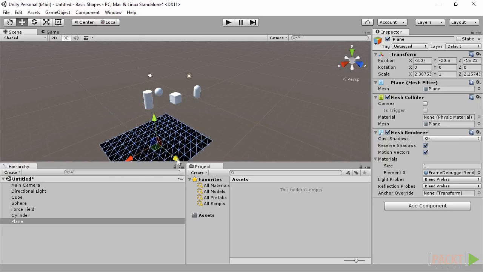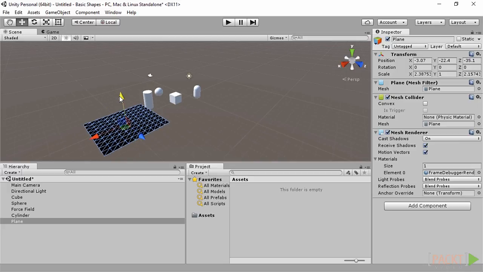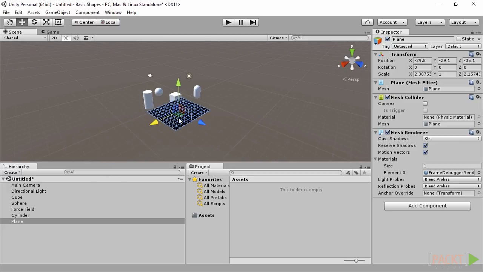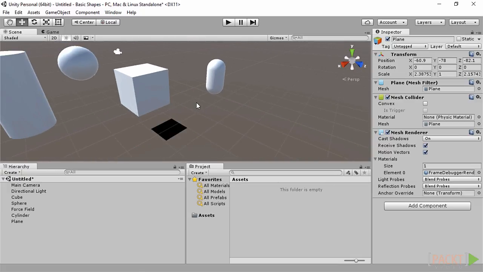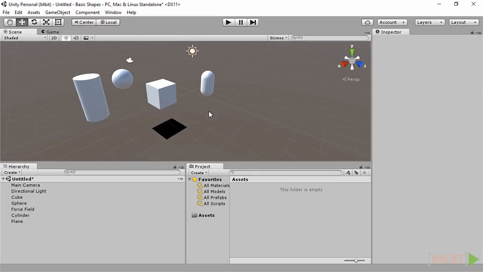And it can take a little while to become used to 3D space, but you will, in no time at all, get lots of practice and become very good at it. And there are the objects that we created.